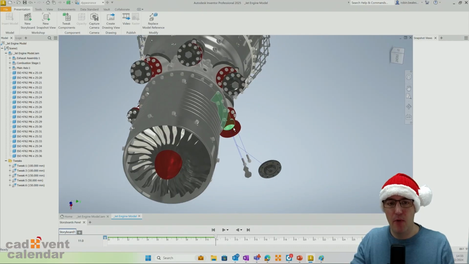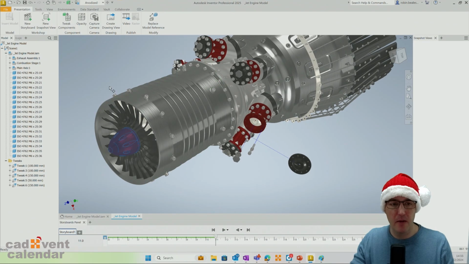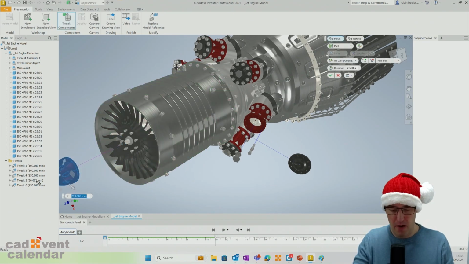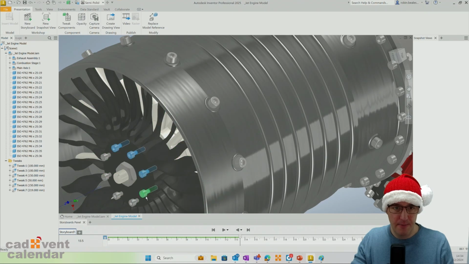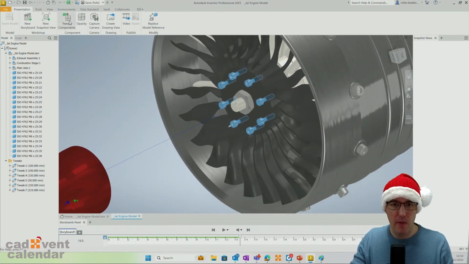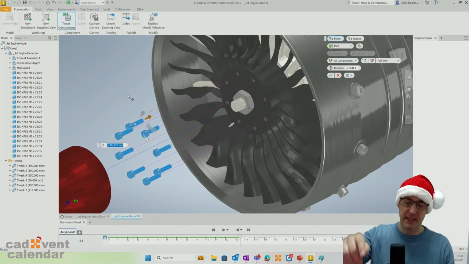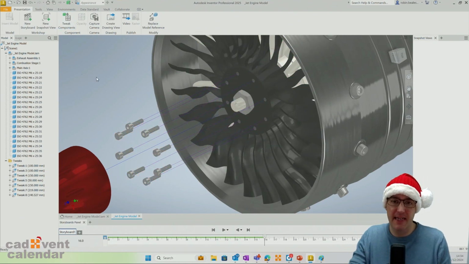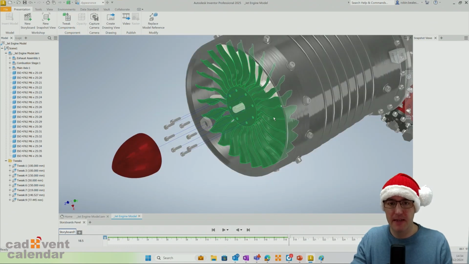So I could get this to a point where I'm happy with the way in which it looks, and I have tweaked the components to a position that I am pleased with. I'm going to grab a few more of these and just pull them out. And absolutely, you can see that when I'm tweaking them, should you want to rotate the nuts as they're coming out, you could. You could make this as nice as you want it to look. It's really down to you and how much time that you've got to create this process.